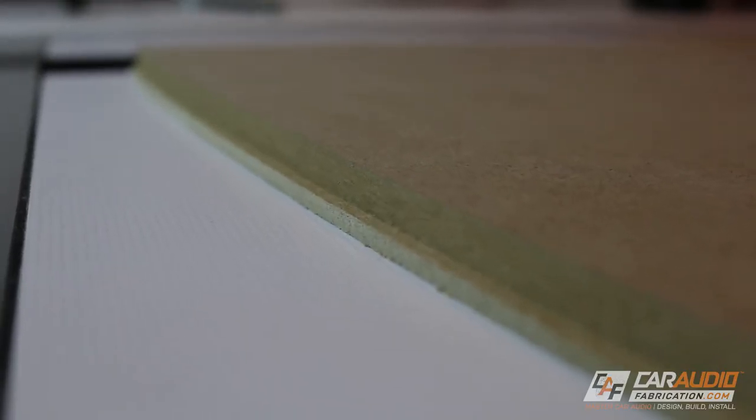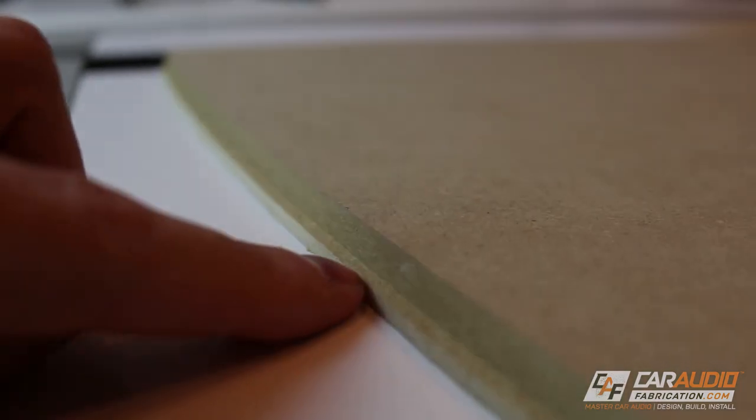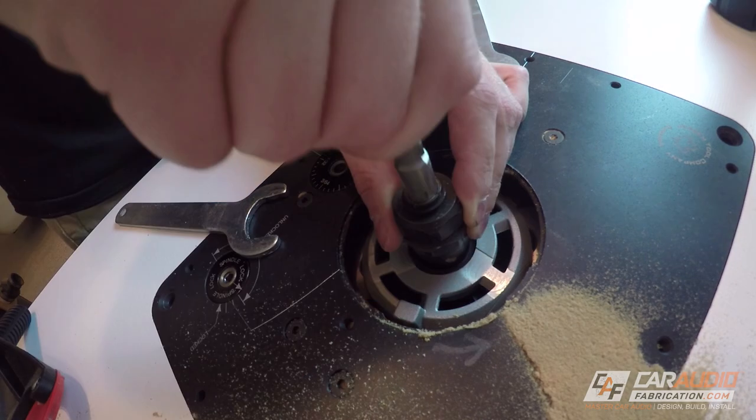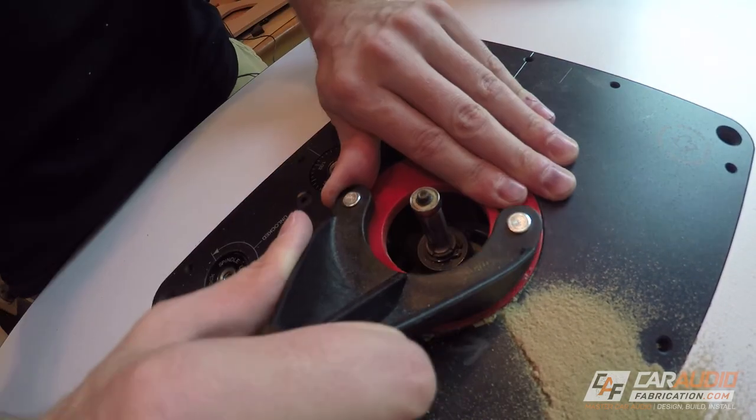So this created this step that you see here, which has shrunken the size down. Now we need to get rid of that little edge right here. So what I'll do is I'll load in a flush trim bit to get rid of it, and I'll just flush trim this surface.